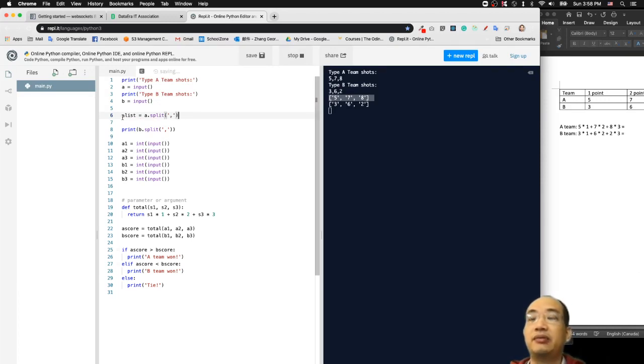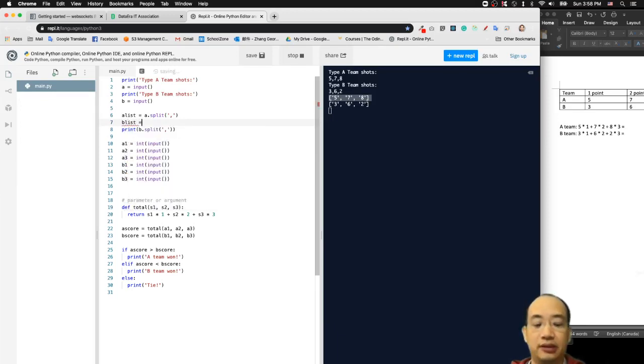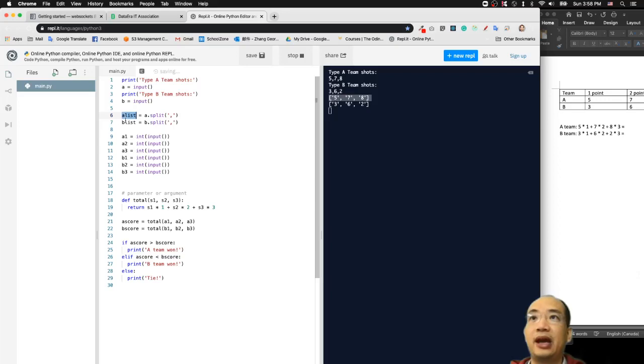So we split the string A into this list, and then do it again for B list, exactly like B, and split it. So you will have A list and B list.